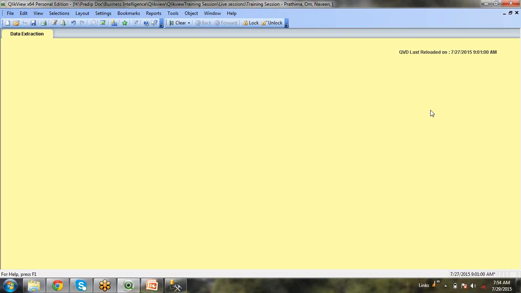Those who follow this extraction mode, and those who follow the live connection, that is separate. Live connection means every 5 minutes or every hour or every 30 minutes your dashboard will be loaded, and the data of your database server will be fetched to your dashboard. So in that case, you'll be getting the live data each hour.